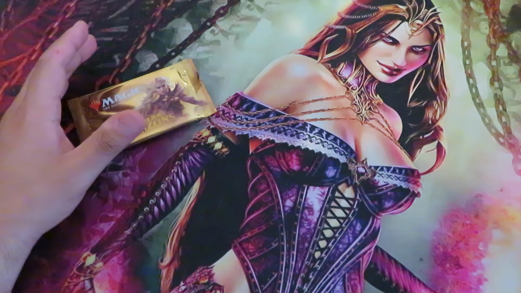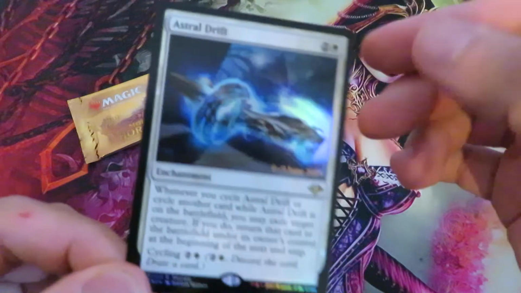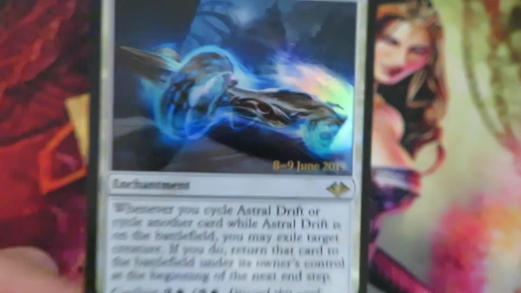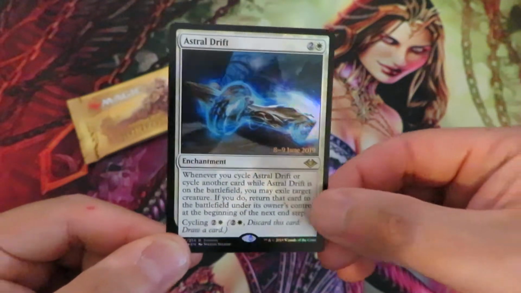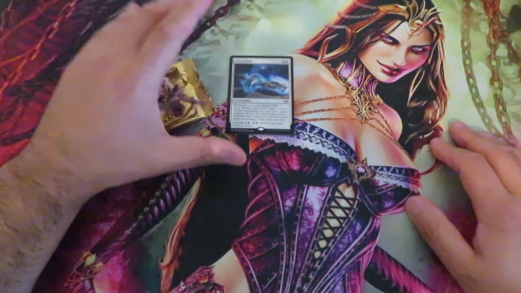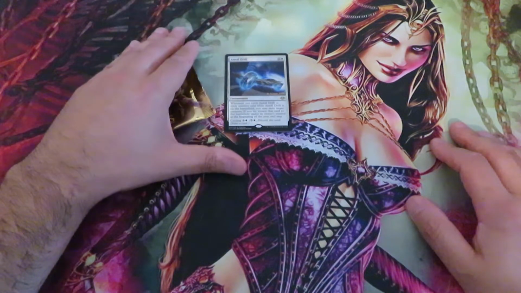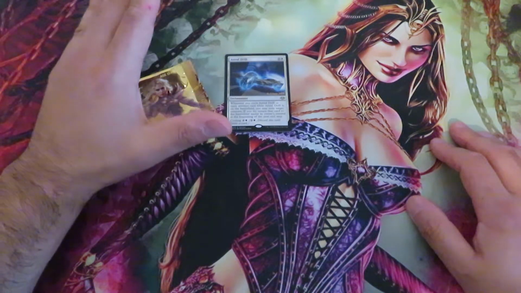If you go to your pre-release, you will get the promo Astral Drift. This is the promo. It's a foil, and it also has the stamp date of the pre-release. This is a very nice card. It's a very interesting card, and if you can go to a pre-release, it will be nice to have one of these cards in your collection. This card is not available in the box with this art. It is available with a different art, so it's nice to have a card with a different art, and also you have the date stamped on it, and it's also foil.